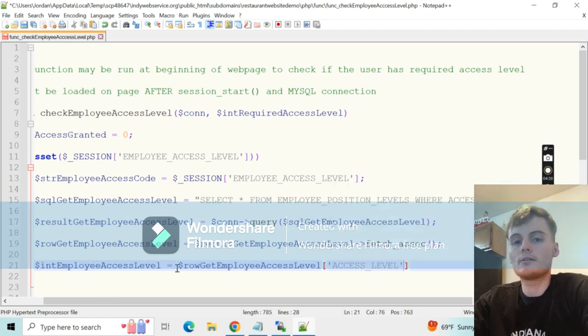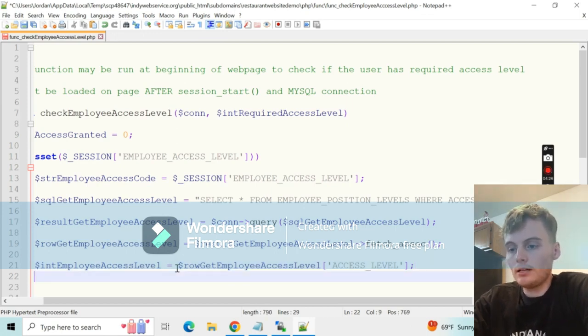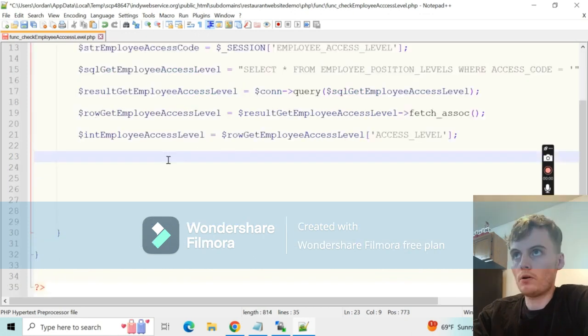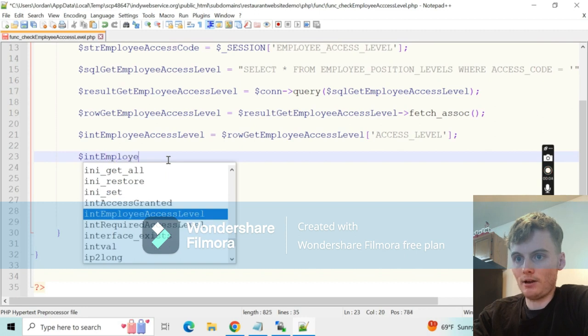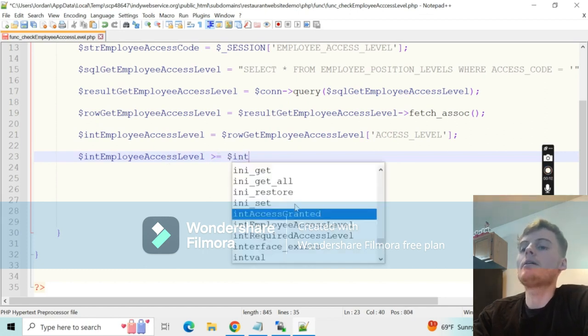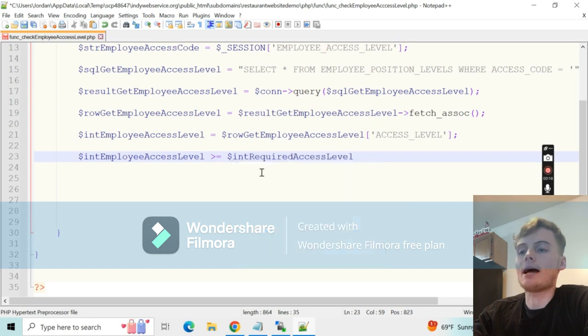All right, so now we've got the employee access level. So we have the employee access level, we have the required access level, so we need to compare the two. We only want to give access if our employee access level is what? It needs to be greater or equal to the required access level.